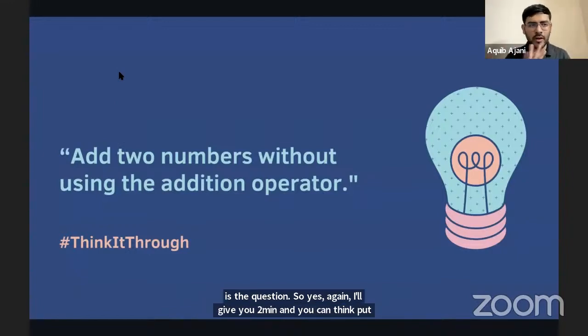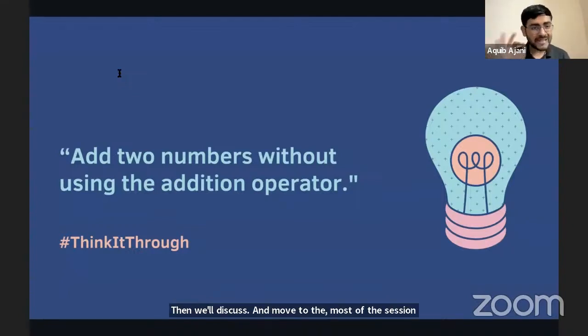So we are not talking about ready-made functions here. We are talking about mathematics. We are not talking about any programming language or any function. So no concatenation, no sum, nothing like that. How can we do this mathematically? That is the question. So yes, give it a thought and then we'll discuss.